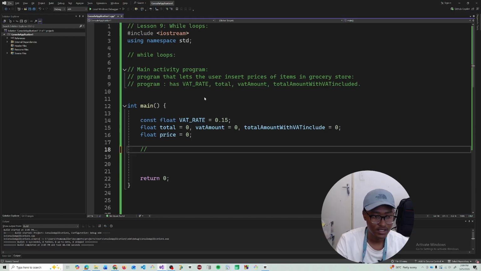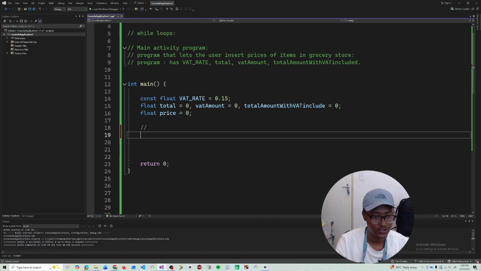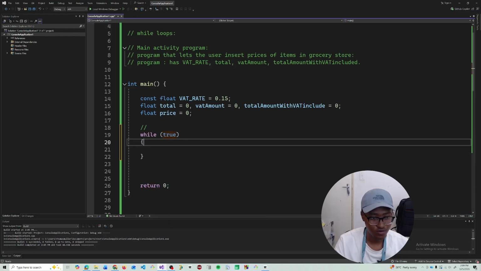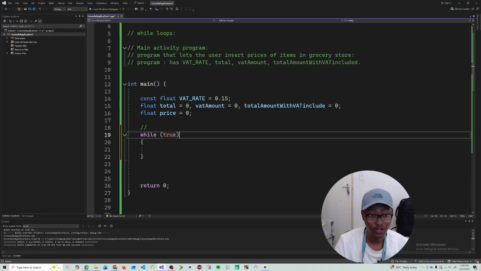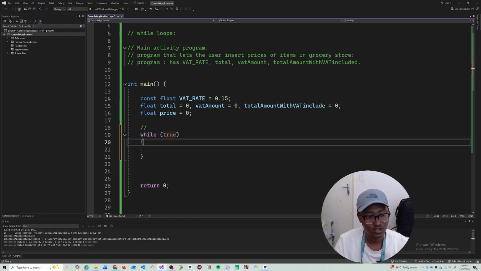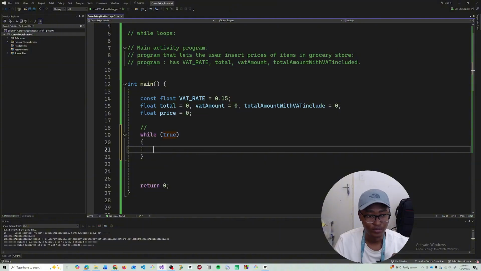Okay, and I'll teach you another trick right now: while true. So we're just going to keep running this loop. We're only going to check the condition inside of the while loop, and we're going to break away from the while loop from inside. So that's another way of breaking out of a loop. It doesn't always need to match the truth statement for it to break out of the loop. You can forcefully break out of this while loop inside of the while loop itself, and I'll demonstrate that.